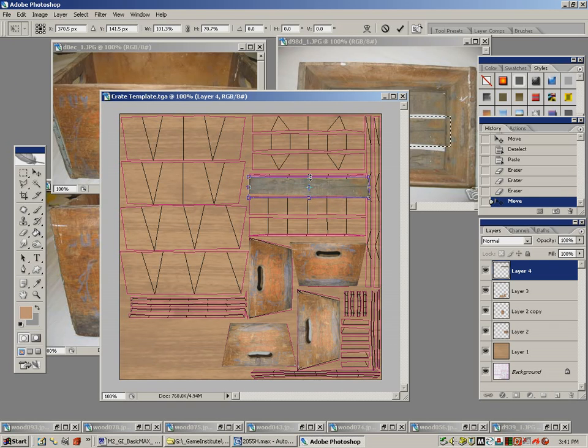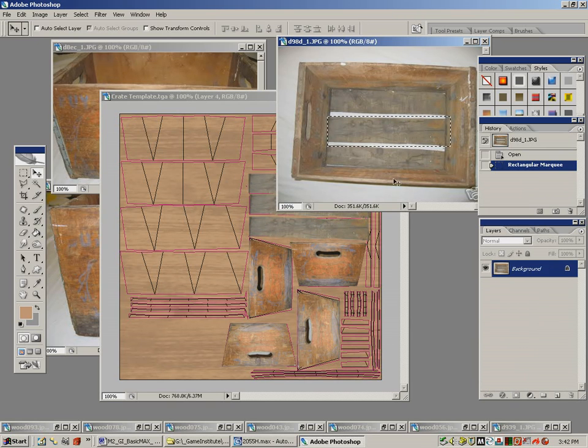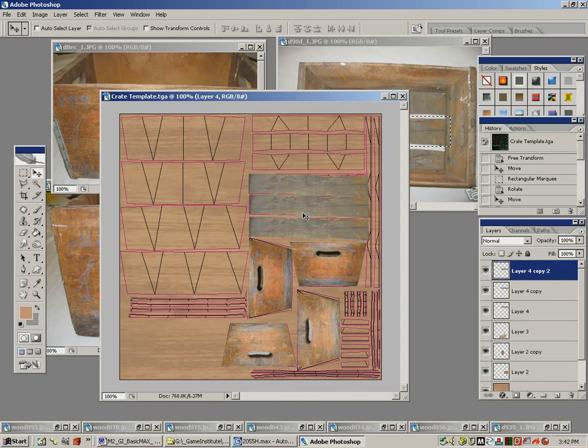And again, I'm not too worried about whether I go over the lines or not right now. And I think for these planks, what I'm going to do is I'm just going to clone this down, like so. And then I'm going to come back in and change these in a little bit. You can see that I don't want each plank to be the same, but I'm just going to change them up, and I'll add my own water stains and so forth to them.